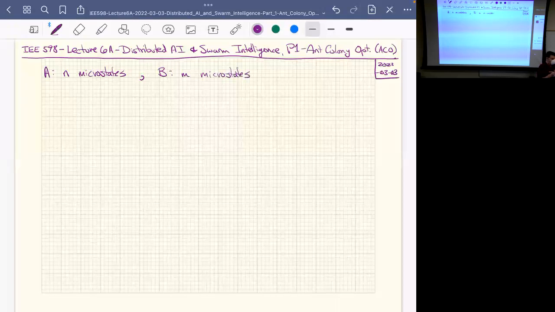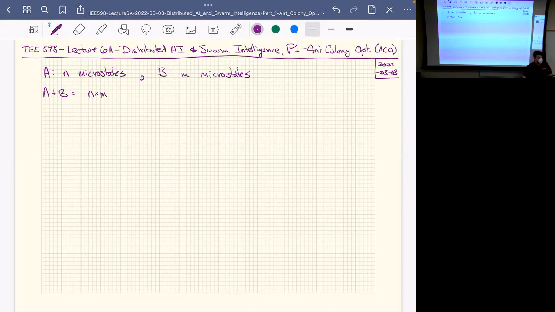If you were to combine those two systems into a combined system A plus B, then the number of microstates for the combined system would be the product of those, n times m. In other words, for every possible microstate system A could be in, system B could be in any of its microstates. And so the total number of microstates in the combined system is the product of the two.